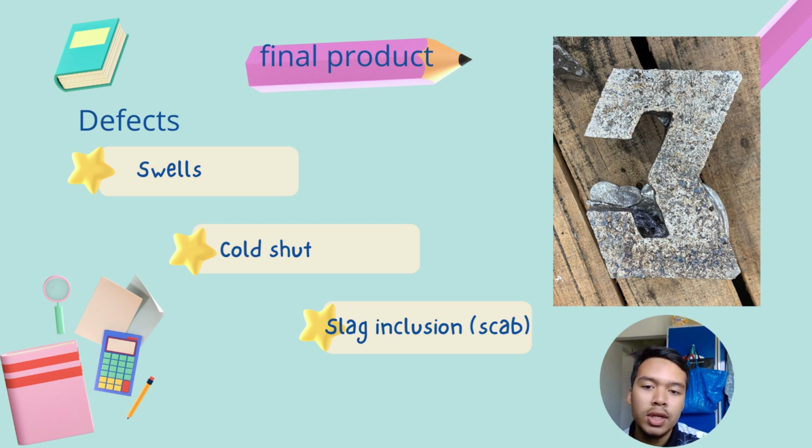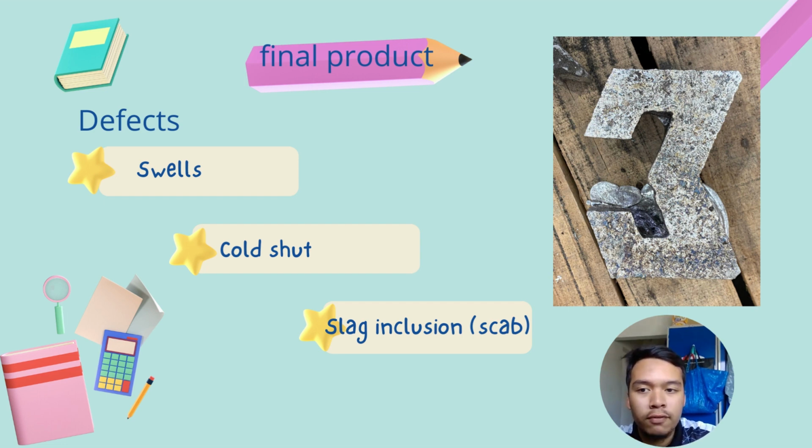Cold shut is usually a result of a lack of fluidity of the molten metal or a poor design of the gating system. So the best way to prevent cold shut is to increase the fluidity of the molten metal. First, optimize the gating system to minimize narrow cross paths and ensure short flow paths. Second, increase the pouring temperature to prevent premature solidification. And last, improve gas permeability of the mold through coarser grain size.